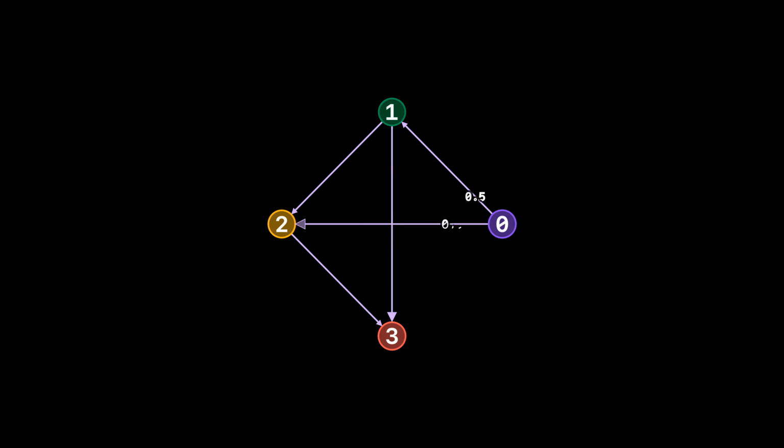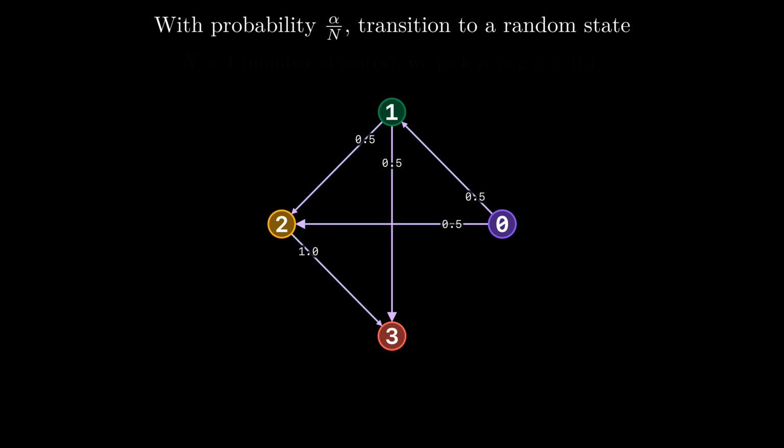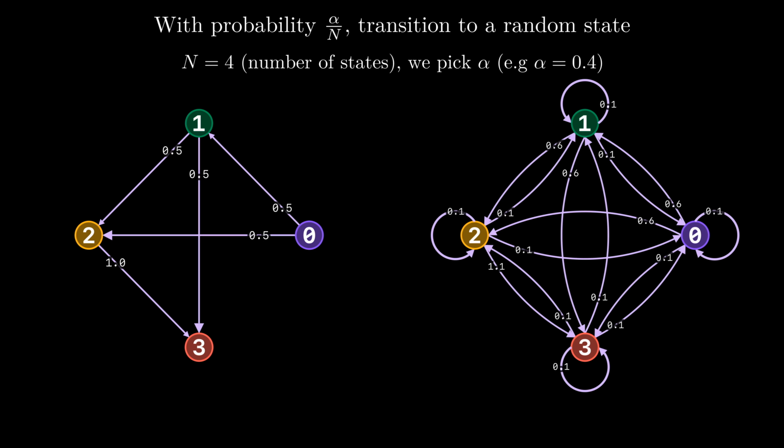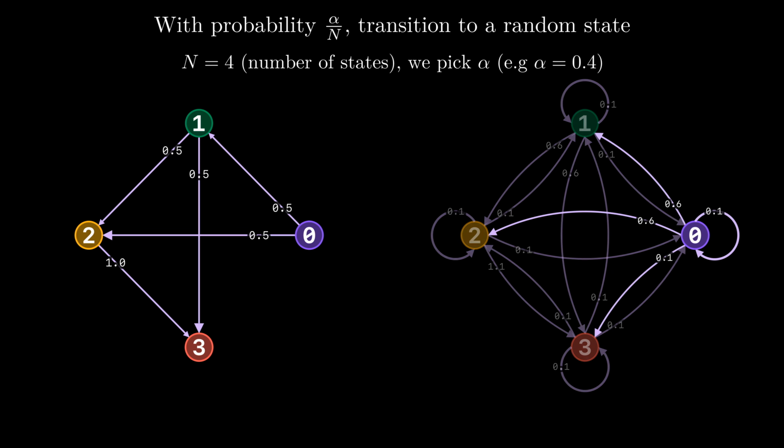Going back to our earlier simpler example, the core solution is, at every step, with some probability alpha divided by the number of states, we'll end up transitioning to any random state in the network. You can think of this as a way to simulate the notion that a user might just get bored and go off and open a completely random page and then start surfing again. Now, it's not enough to just add these random transition probabilities, because you'll notice that it breaks the assumption of a probability distribution across transitions. Notice these distributions no longer sum to 1.